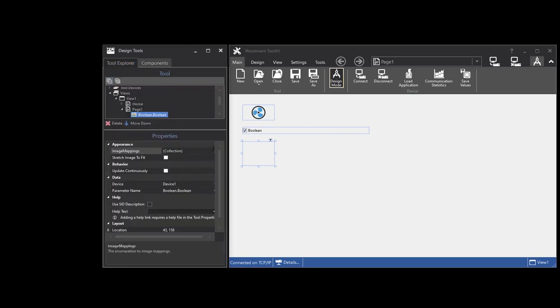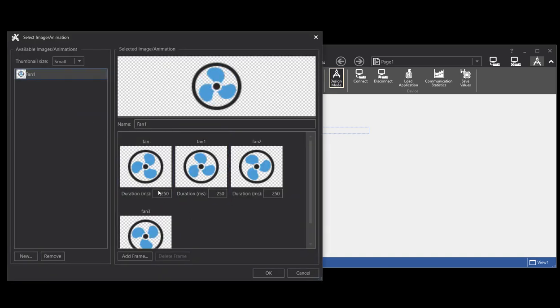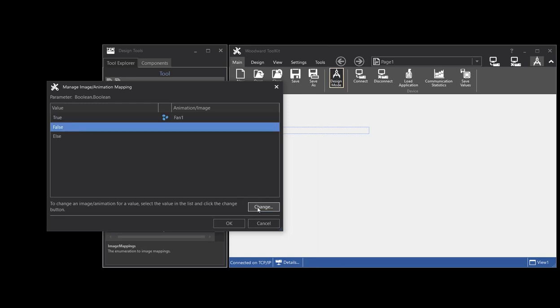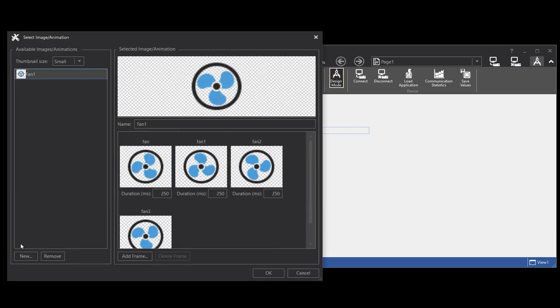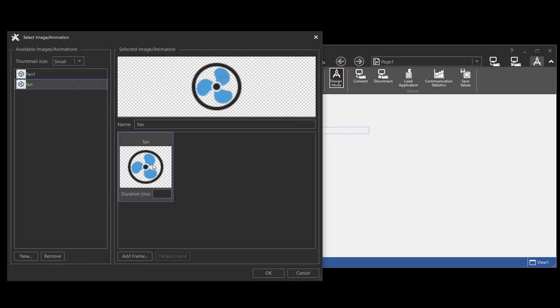So we'll come back here, and in the image mappings for the switchable image, the true mapping I'm going to tie to the fan that I already have. Now the false mapping, I'm going to add a new image and just pick the first image from the fan.